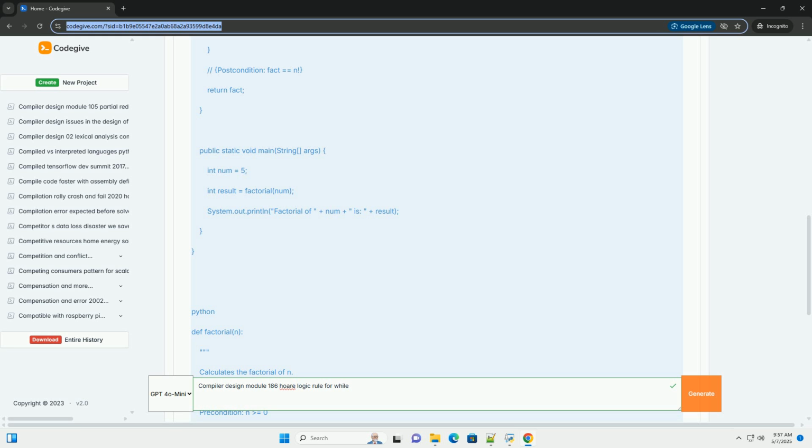So, the assertion is now fact = (i'-1)!, and 1 ≤ i' ≤ n + 1. Substituting i + 1 for i', we get fact = ((i+1)-1)!, and 1 ≤ i + 1 ≤ n + 1, which implies fact = i!, and 0 ≤ i ≤ n. Since we already know that i ≤ n and fact = i!, the invariant I remains true after executing the loop body. Therefore, we have proven that {I ∧ i ≤ n} fact = fact * i; i = i + 1 {I}.